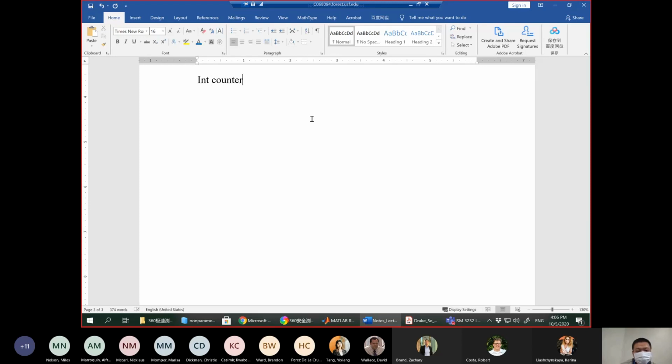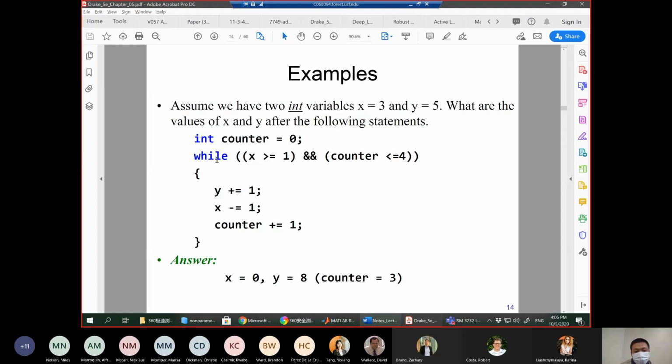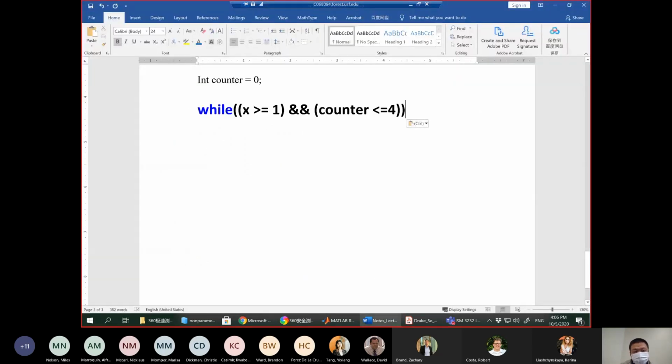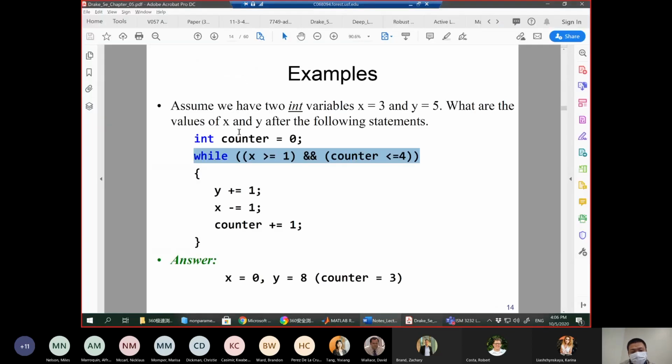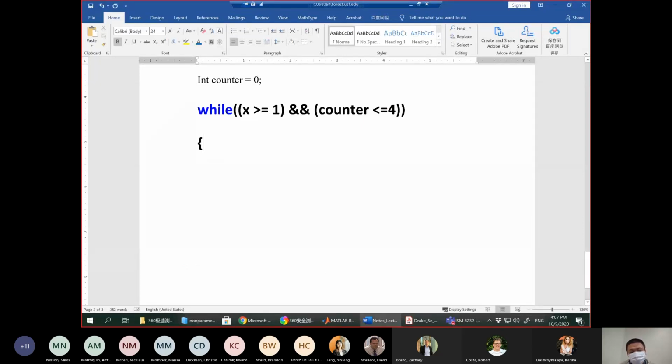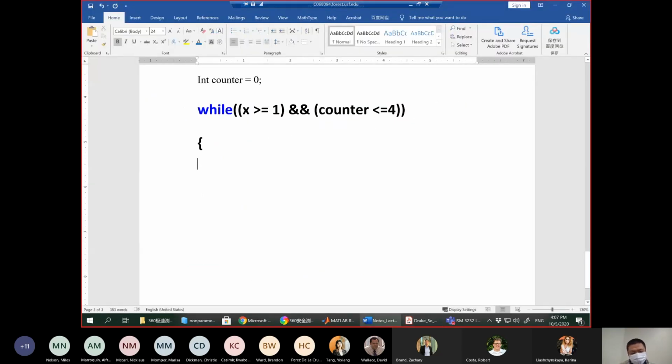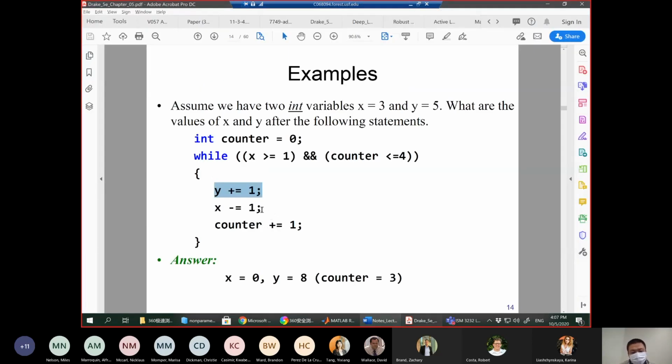Let me copy it line by line, maybe better. Let's analyze it together so you will see how it works.